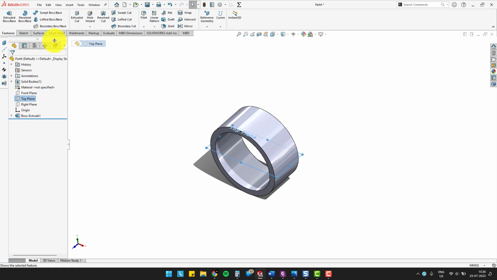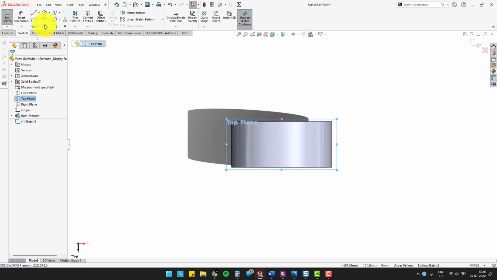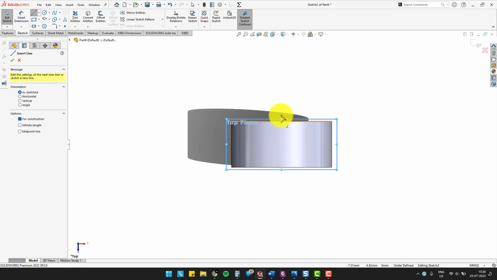Now, make a circle on the top plane. Make a center line, to be able to use the revolve cut command.